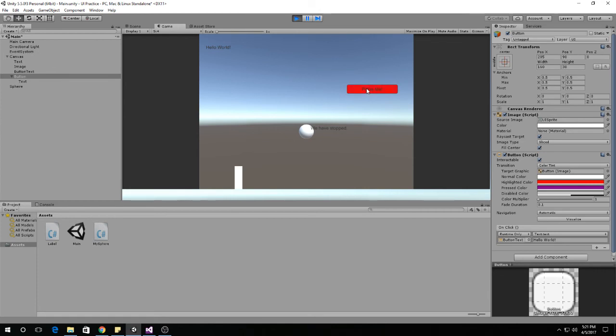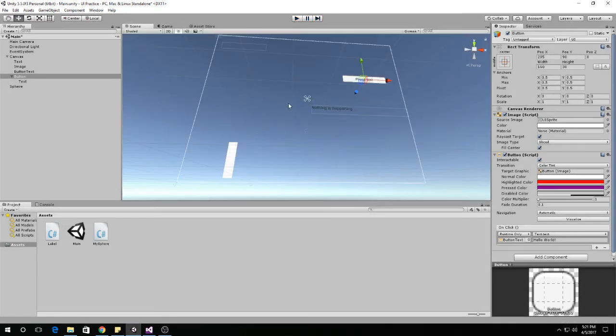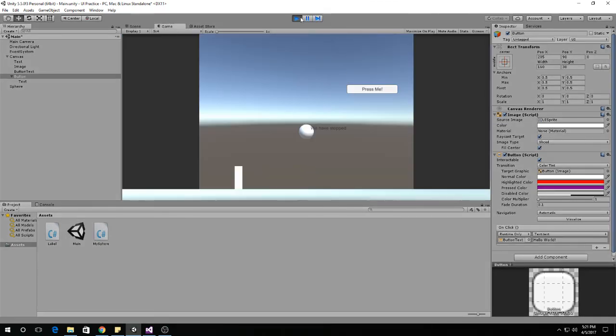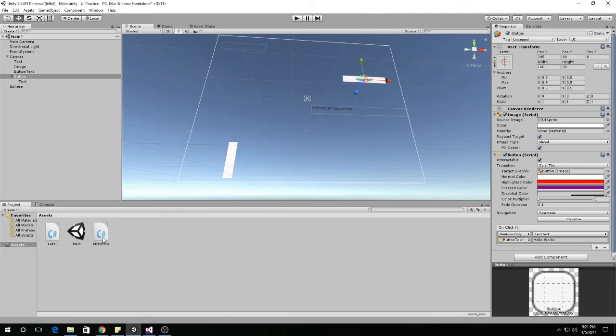Now, obviously, I can press it a bunch of times, and hello world doesn't go away because I haven't set any code to do that. So that's a built-in method. Let's call a method that we create. So I've got my sphere in this scene. Hopefully it's still there. I'm going to run it again. There's my sphere. What if I want custom functionality?